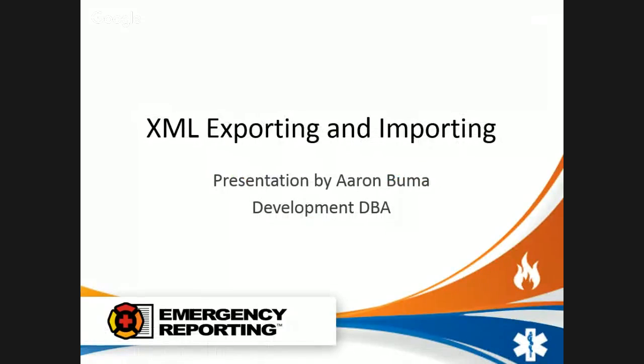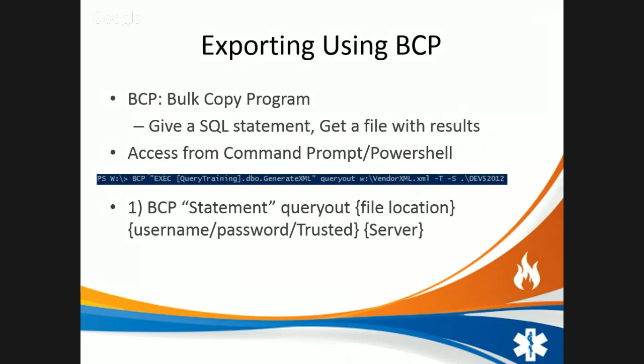All right, this session is on importing and exporting XML, exporting with BCP and importing through OPENROWSET. BCP is the bulk copy program. It's a very useful tool, and it empowers any command line for SQL Server. You can grab a whole bunch of data sets and write them out to disk really fast, and there's lots you can do. This is a little overview.